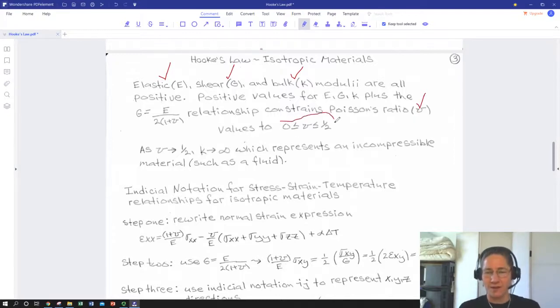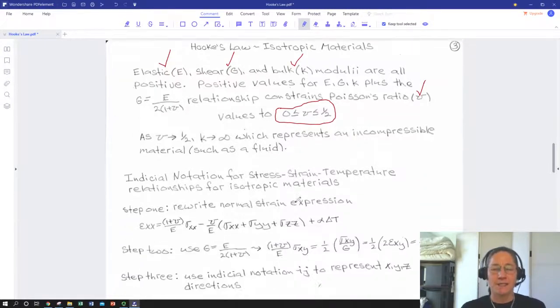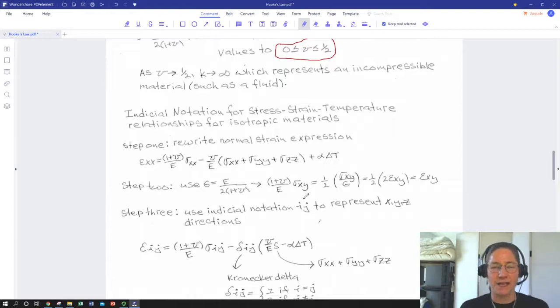And remember that Poisson's ratio is going to vary between 0 and 1/2. As it gets closer and closer to 1/2, the material is behaving more and more like an incompressible fluid, which it just so happens our bulk modulus ends up going to infinity, which is the definition of incompressibility. We can look back and look at this mathematically and show that this ends up being in the denominator for K, and as v goes to 1/2, this goes to 0, and we end up with a 0 in the denominator. So a Poisson's ratio of 1/2 effectively defines an incompressible fluid, and you will see that in practice mainly for elastomers, rubbers, things like that.